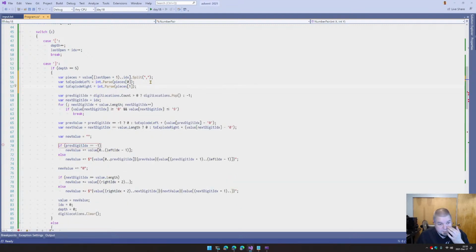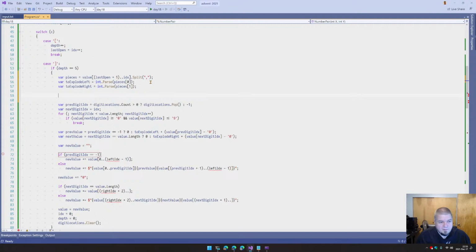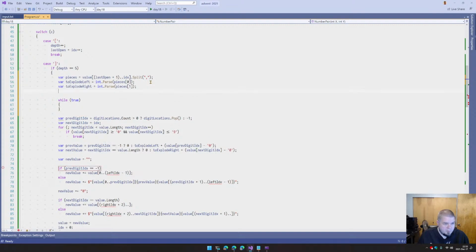Now I need to try and find the previous digit index. Previous digit index is -1. That's where we'll start.